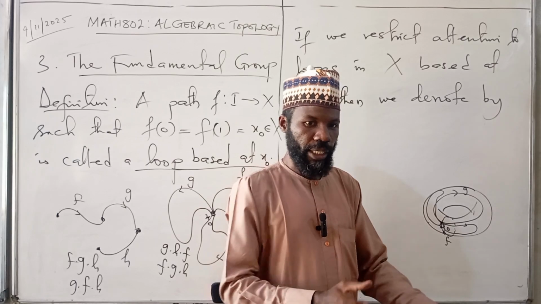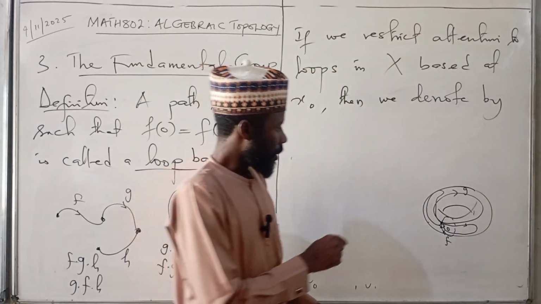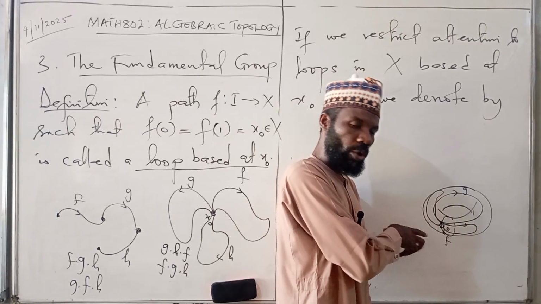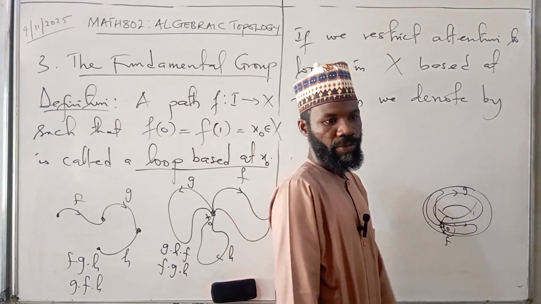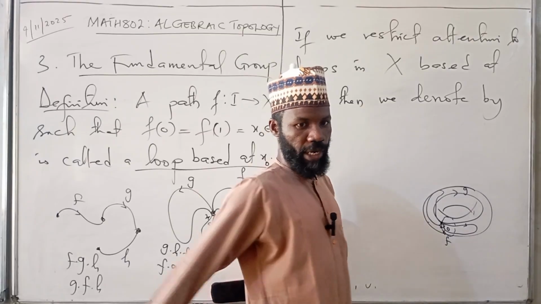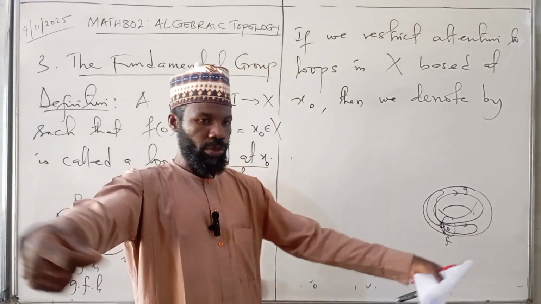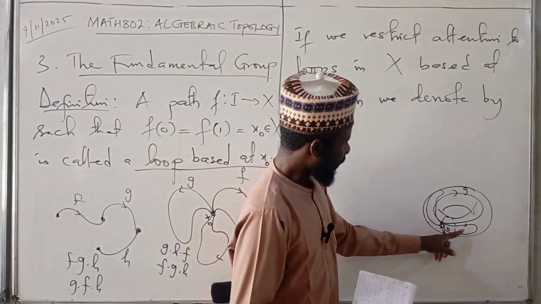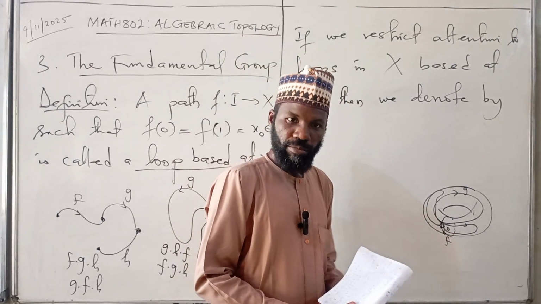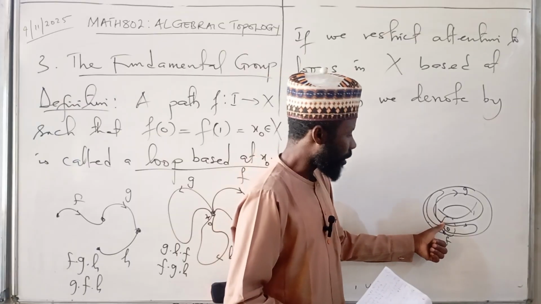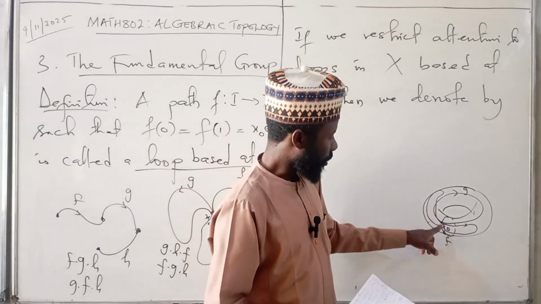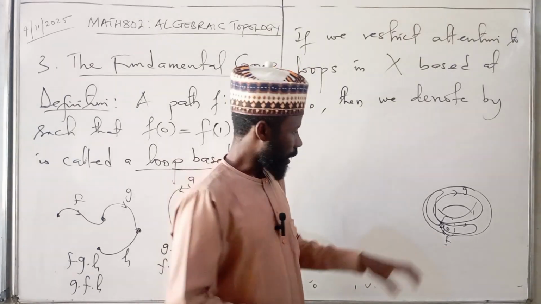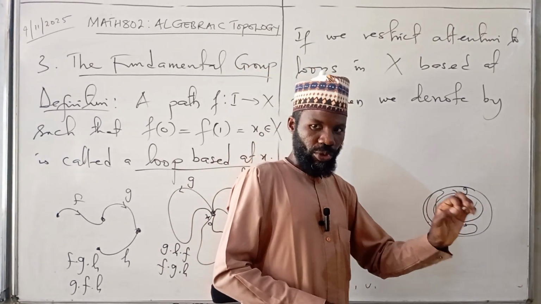So loops are either homotopic or not. So you can think of homotopy classes of all loops, because the relation of these loops being homotopic is also an equivalence relation. It's almost the same proof as what we have done for homotopy of paths. So this loop and that loop will be in the same homotopy class, because they are homotopic, and they will be in the class of the constant loop. There is a constant loop, the constant mapping that maps the entire interval to the point x naught.